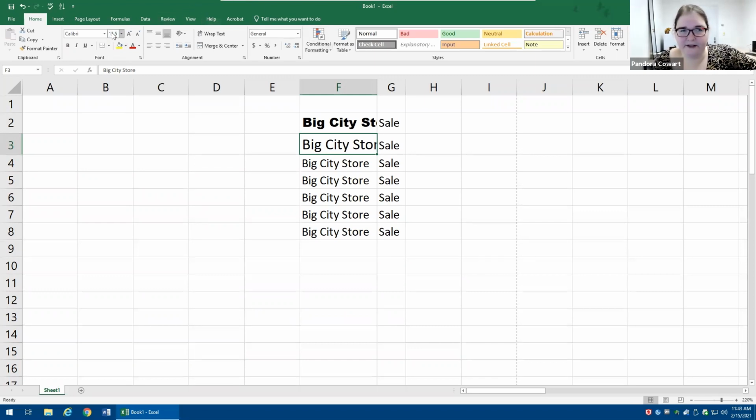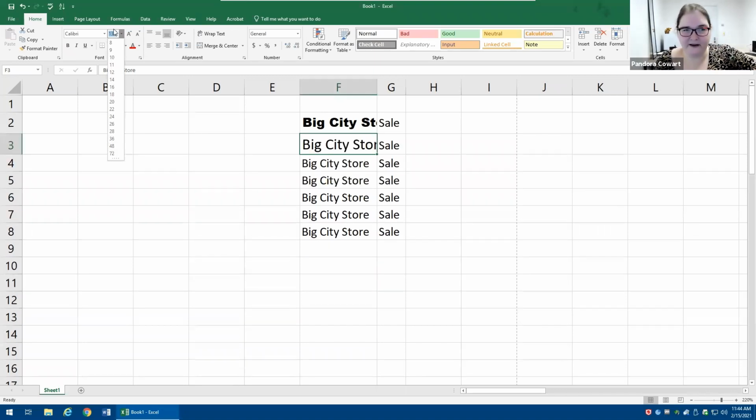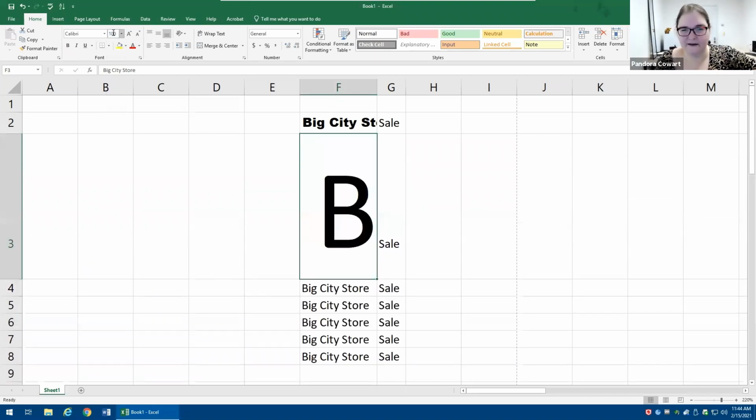Okay, these numbers go between 1 and 409. That's 1, 1.5, 2, 2.5. Anything smaller than 8, you're going to have a hard time reading when you print it out. Here we can zoom in, but on the paper, the zoom only works so well. So I can make these any size I want up to the half sizes, right? If I wanted to be at 100, I could type in 100 and it would make it that big for me. I think size 8 is fine.